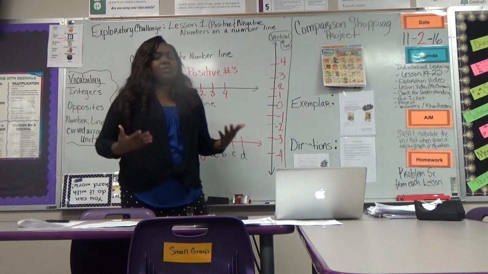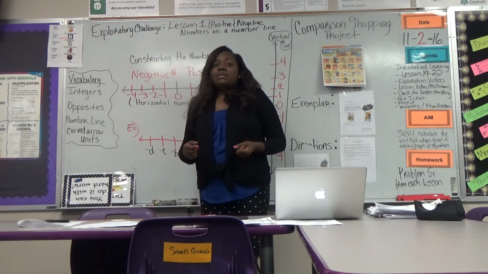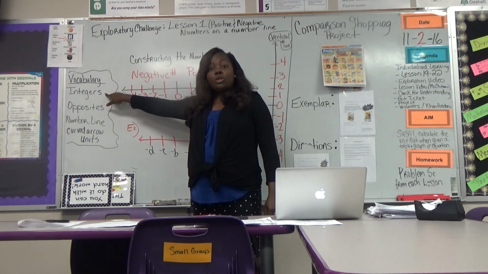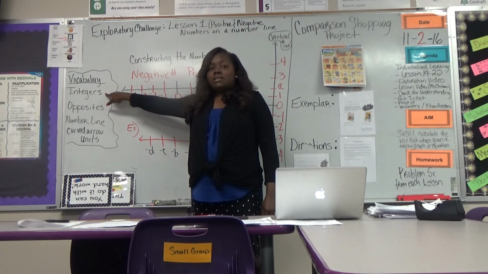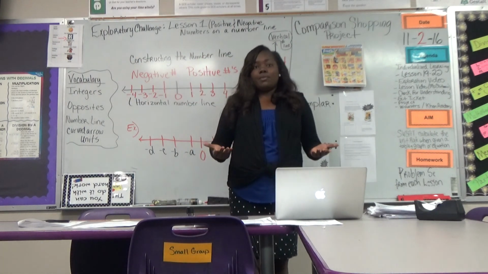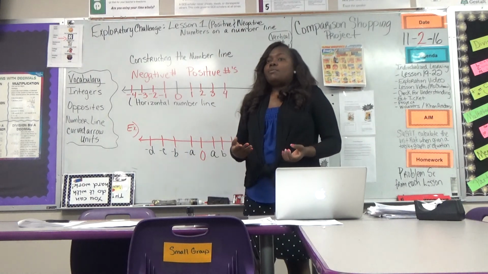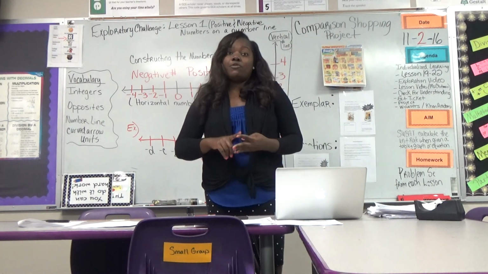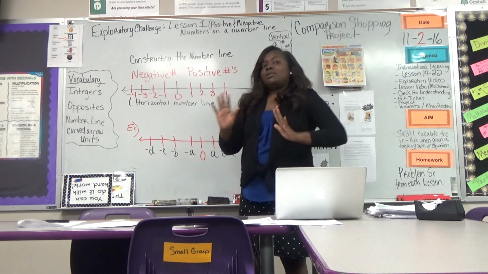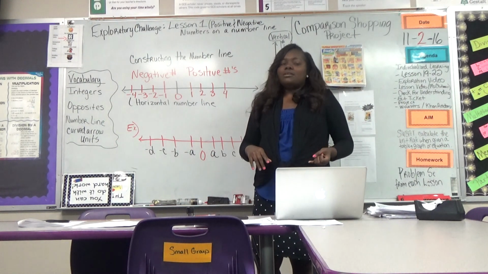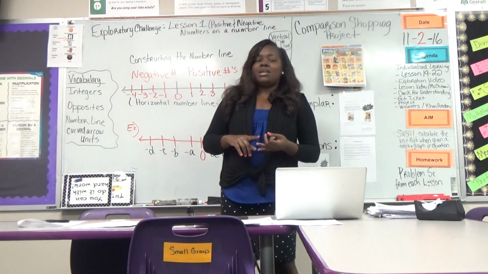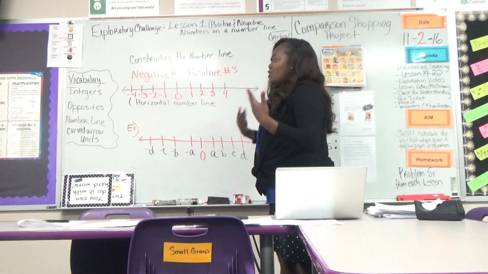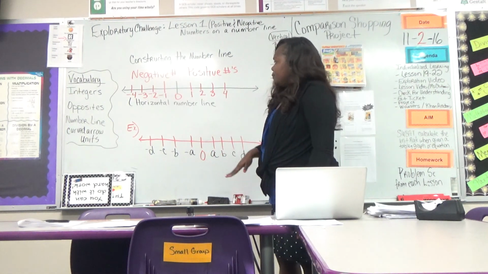So I just want to remind you of some of the vocabulary we talked about. We talked about an integer, which is a set of whole numbers and their opposites. So in this lesson video, I'm going to tell you what opposites are, and we all should know what whole numbers are. They're just our counting numbers like 1, 2, 3, 4, 5. And then we'll talk about their opposites, which are numbers like -1, -2, -3, -4, -5. Okay? And we'll make that clear as we go throughout the video.